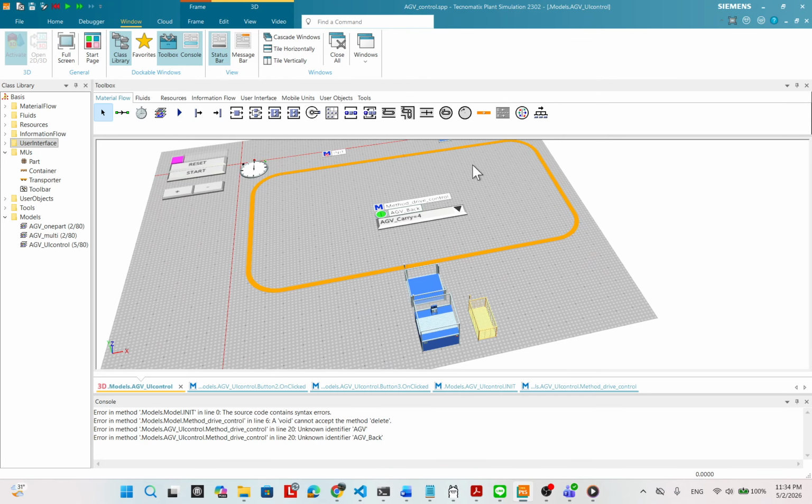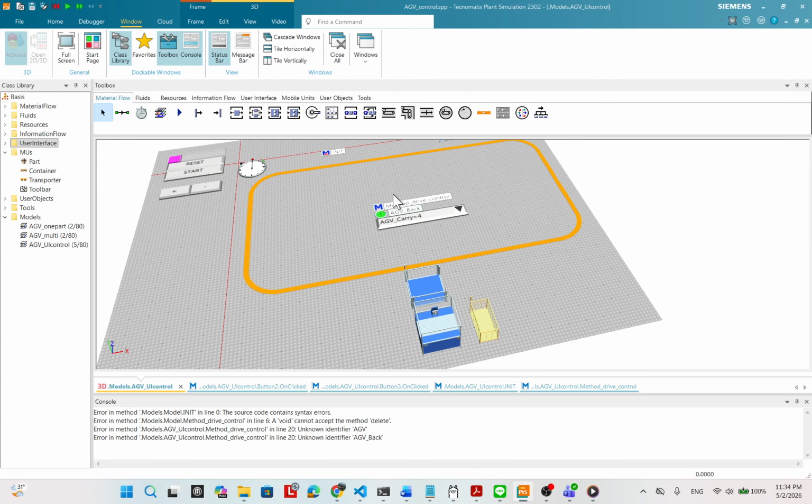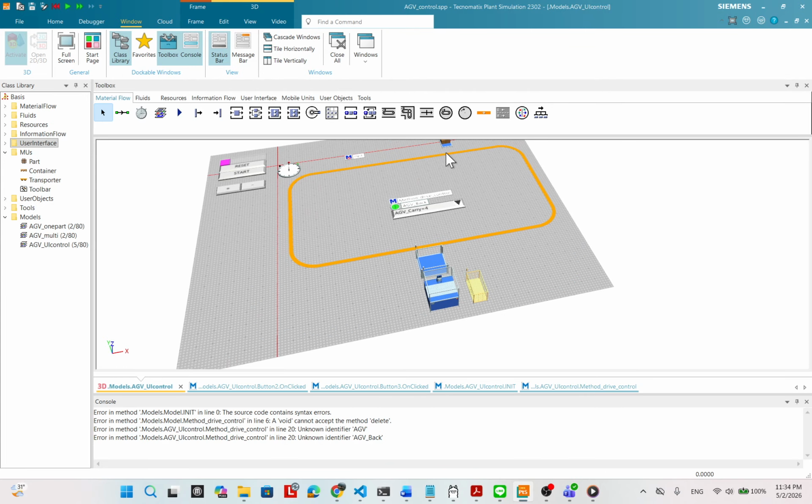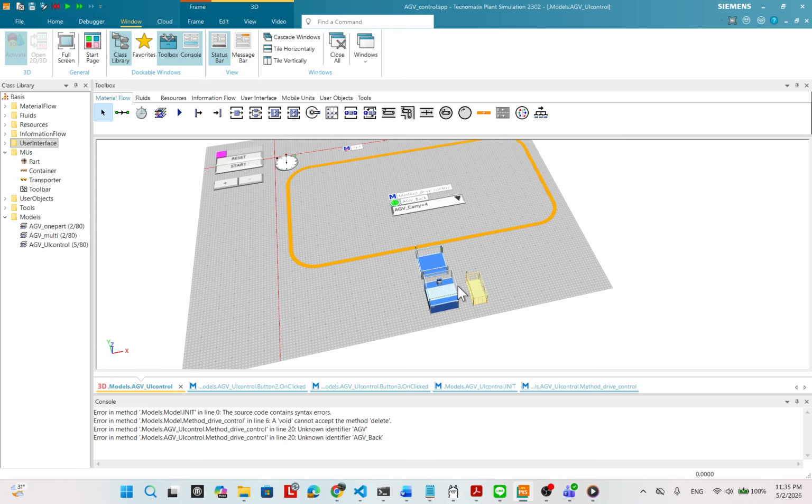This is the logistic way using the AGV to carry the part from one position to another position and feed the part to the buffer. The buffer feeds the station. The station is working, right? Generate the new product, right? The product finishes and is sent to the drain.